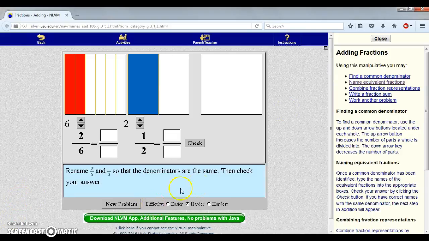So in this particular instance, we're asking students to show several things here. The first thing we're asked to do is to rewrite these two fractions, 2/6 and 1/2, so that the denominators are the same. And obviously we're trying to model here the technique we would use to add fractions.